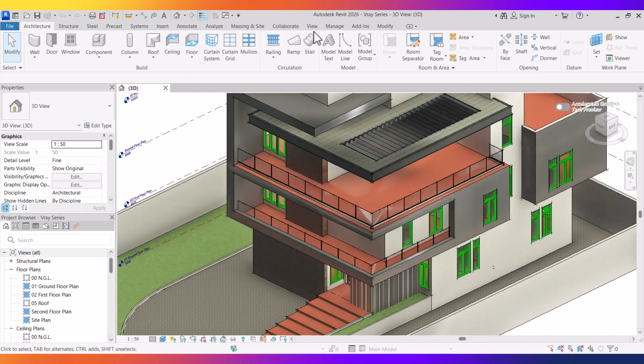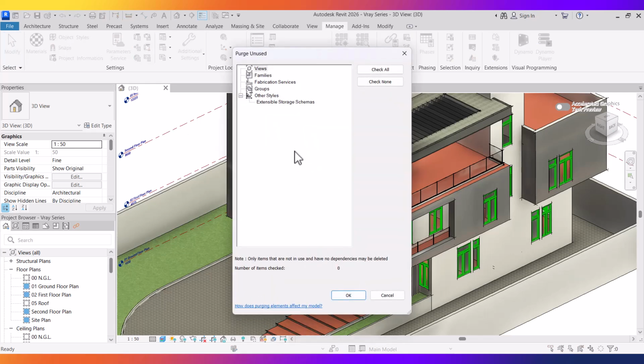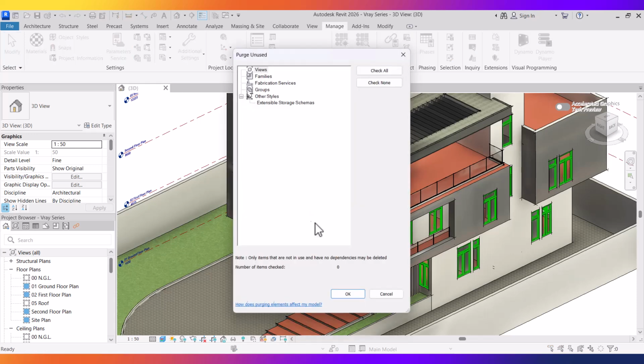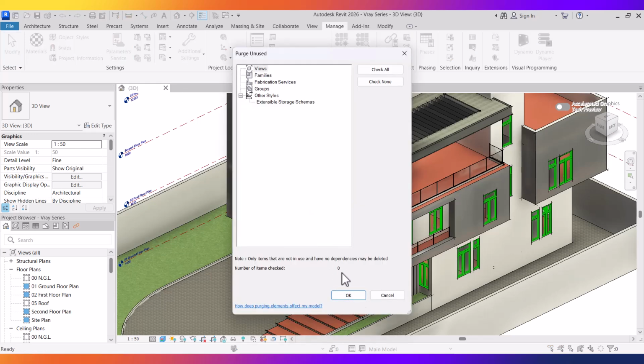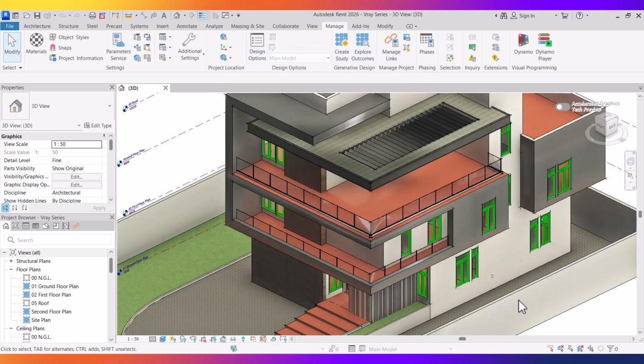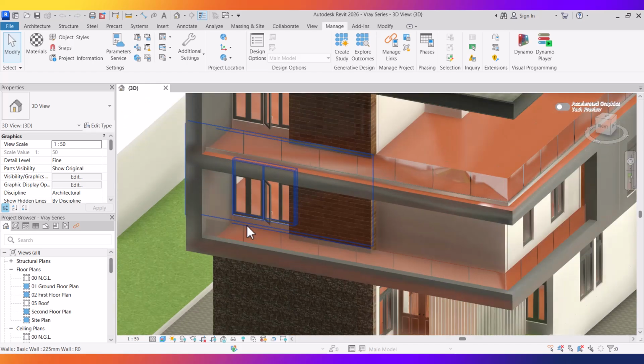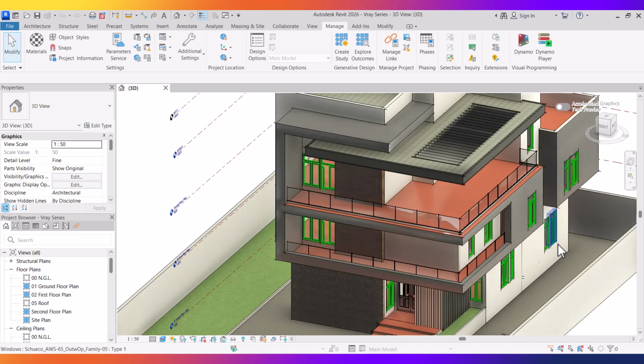So the major thing that you need to do in Revit after you have created everything is to purge. So you go to Manage tab and you click Purge, and click OK. You continue to click Purge and click OK until you see 0 here. There will be a number here until it remains 0. So basically what you did there is you are removing all the elements, all the components that you are not using in Revit in this particular project.